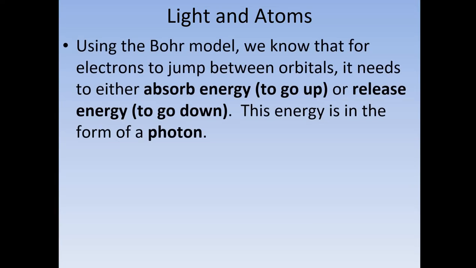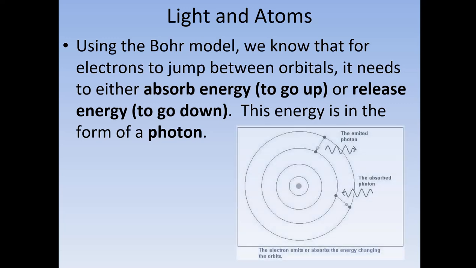So, if you recall in chemistry and from before with the Bohr model, the main idea is that electrons are orbiting at these very specific orbitals and they can jump between the orbitals by either absorbing energy or releasing energy. If they absorb energy, they go up higher into the orbitals, and if they release it, they go down lower. So essentially, the lower in the orbital they are, the closer they are to the nucleus of the atom, the less energy they have. And the energy is always going to be released in the form of a photon. So it's either going to absorb a bit of light or it's going to emit a bit of light during these jumps.